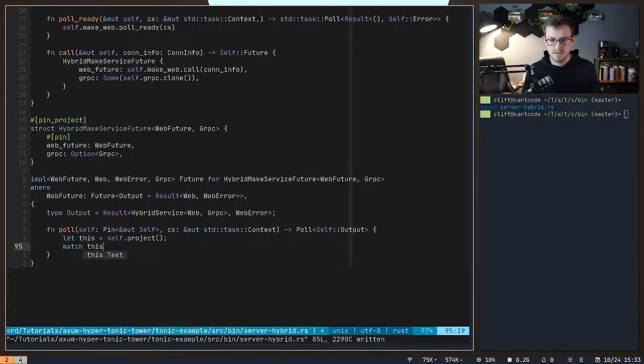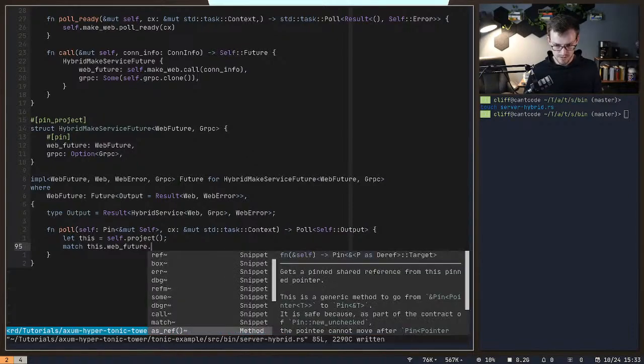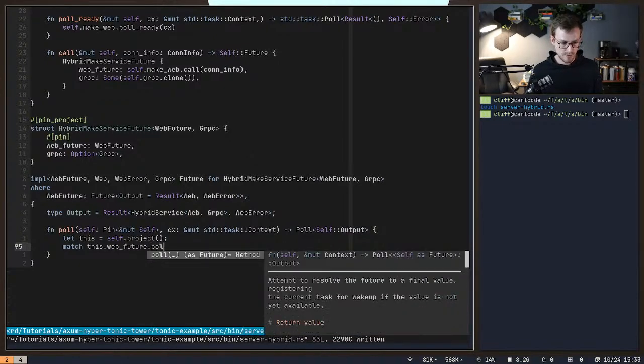So this self.project is part of pin_project. And that's what gives you the pinned version of the hybrid make service future, which we called pin_project on. Okay. And then we match over it. So this .web_future, which is the one that was pinned. Then we poll the web future that's in hybrid make service future. I see.